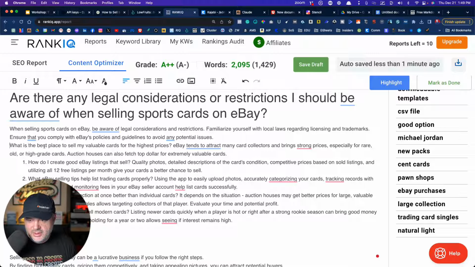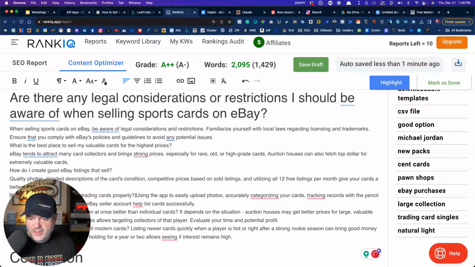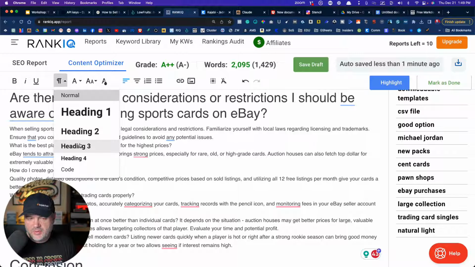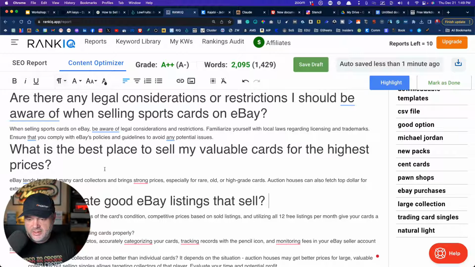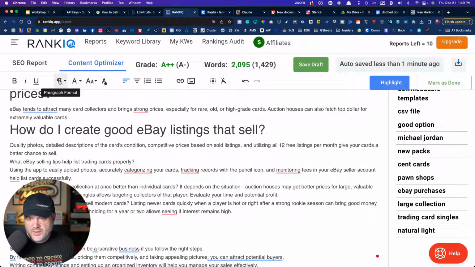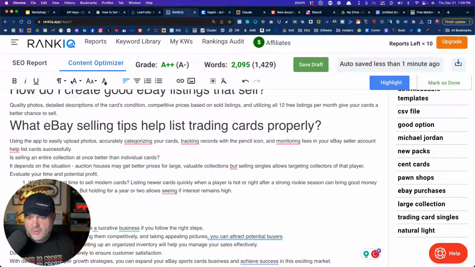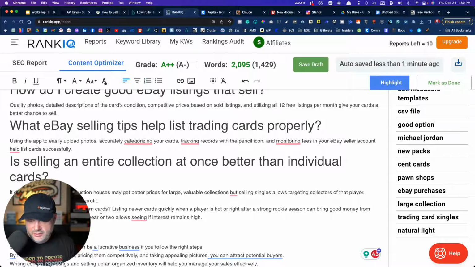So I do want to clean this up just really quick. So what I do is I'm just coming in here. One of the things you can do is you can click on the line that you want to fix, and you can say, I want this to be an H3 heading. There you go. Boom. Next one, H3 heading. There you go. So that it all looks similar and it looks good. We've got 2 more we need to do. And then we're ready to check out our score and see how we're doing here.